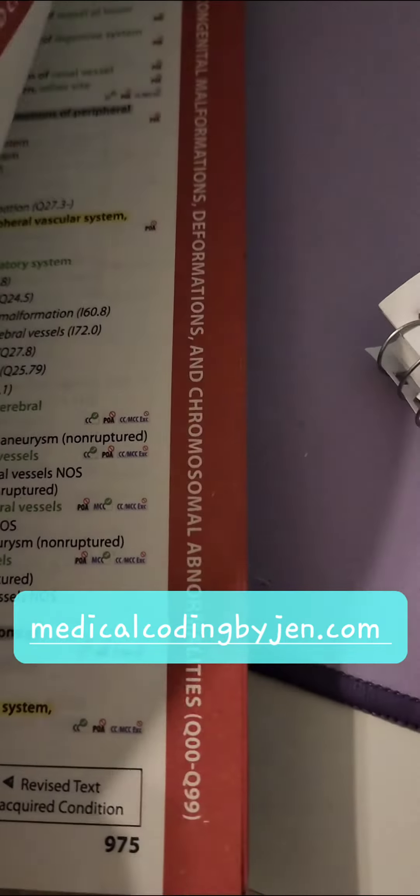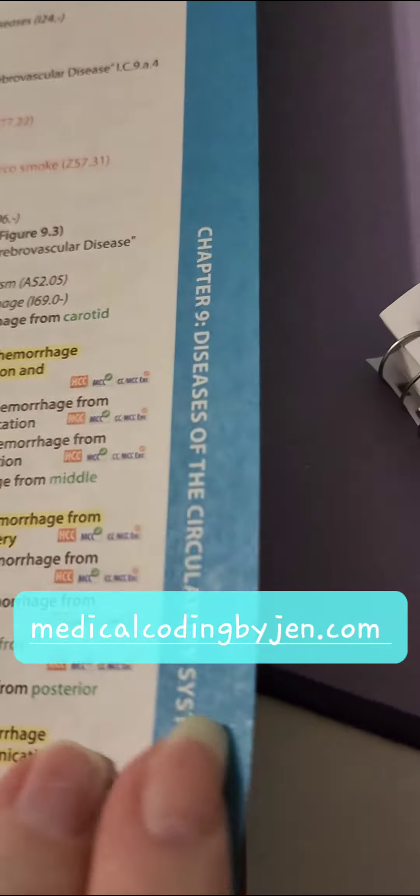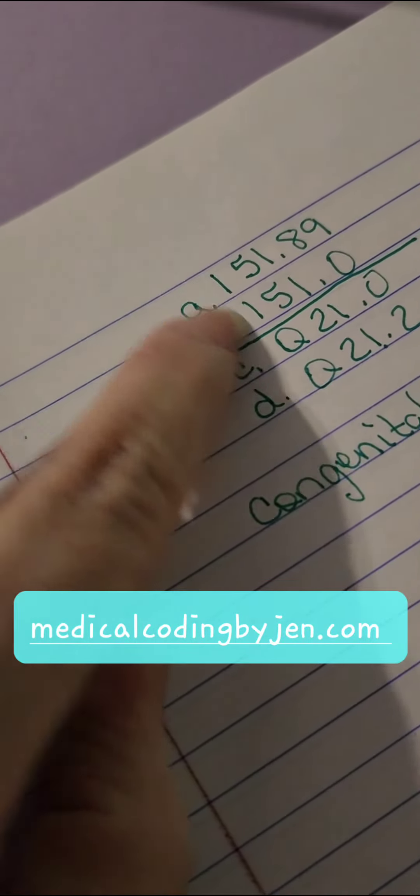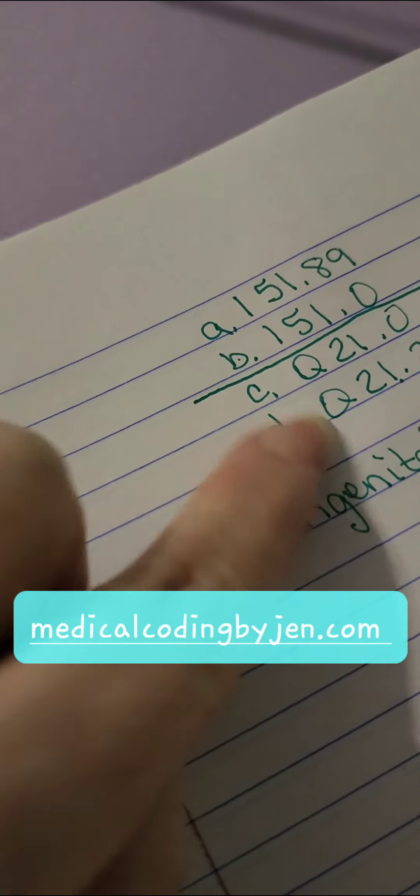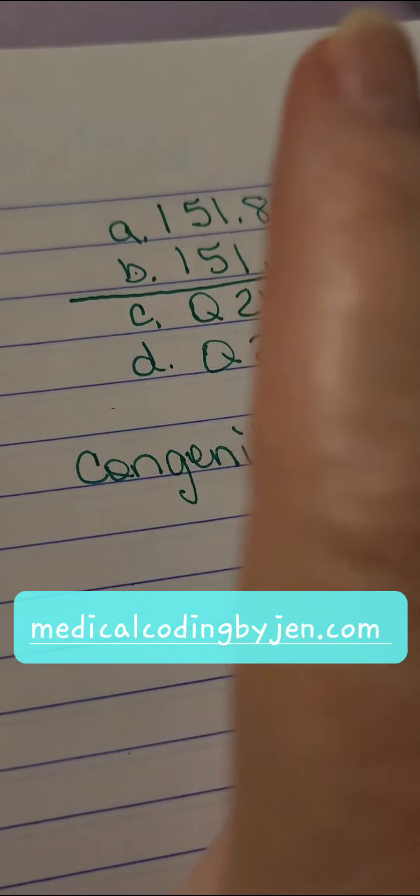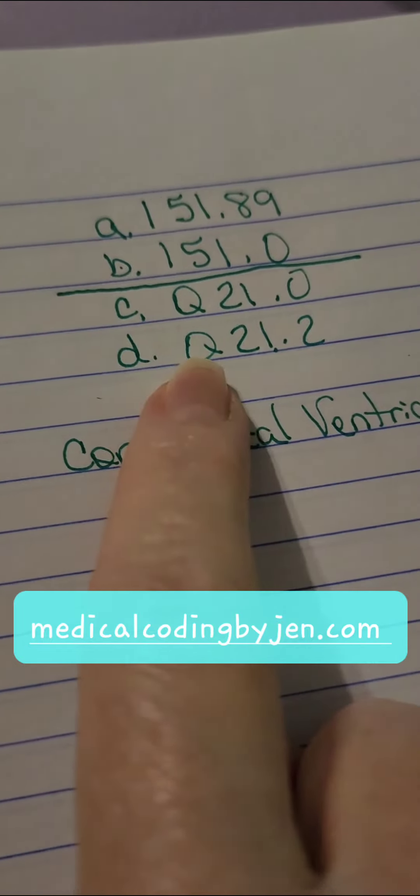So that's the first thing I would look at is just at these little sidebars. See what our headers are for these two diagnoses, meaning the first letter. So since our question is about a congenital issue, I know I only have to go look at C and D.